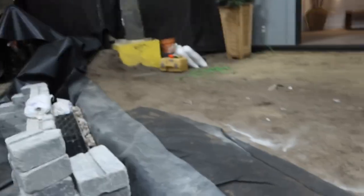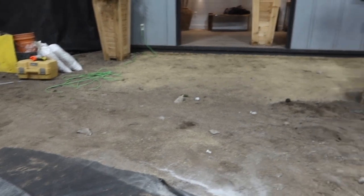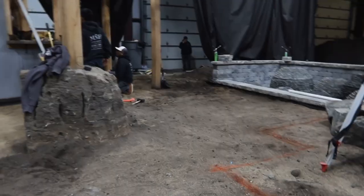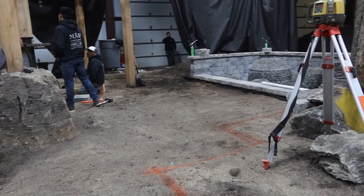They're gonna excavate out this area where they need, bring in some sand, and then they're gonna start that flat work that will be so crucial for this design, which is gonna be all that seating space in through here. So you can see them, they're kind of figuring out business stuff right now, elevations, but I'll get them on camera here in a second.